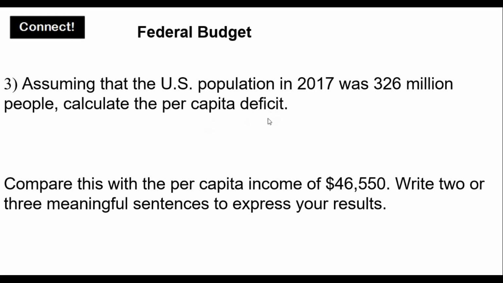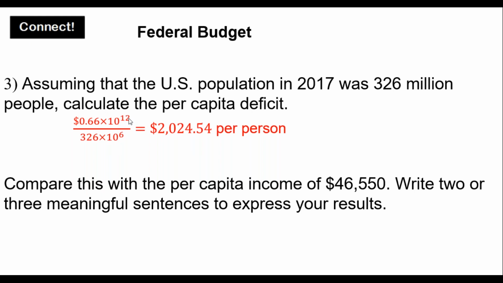Well, we already figured that the deficit was a negative 0.66 trillion or 660 billion. Now, if we divide that by the number of people, remember, that would be the deficit per person, per capita. Basically, we would say that each person, in order to pay off our federal deficit, and we're including everyone, every child, every senior citizen, and everyone in between, everyone would have to pay over $2,000 just to pay off that 2017 deficit. Okay, so interesting.